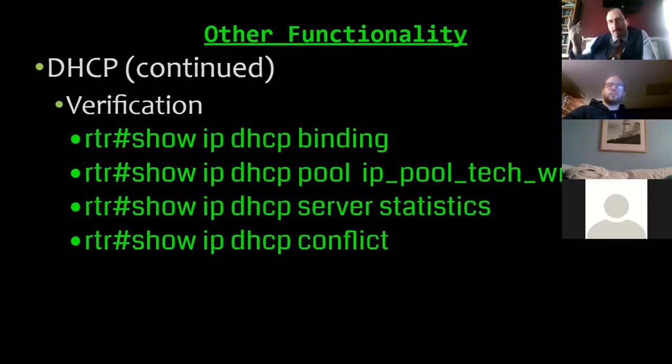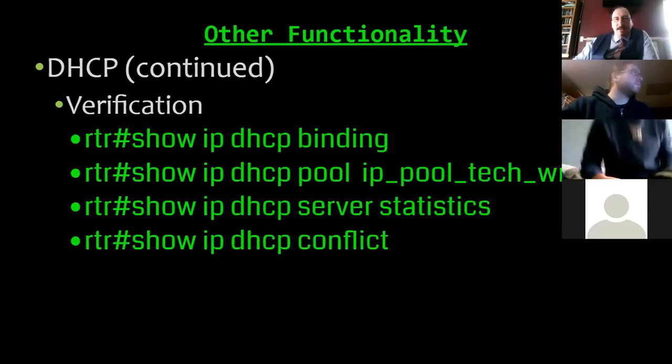War story for me, I was troubleshooting a network where some users were calling up and saying, hey, it's not working, and I'm getting a message about a conflict. So I went in quickly and did show IP DHCP conflict, and it listed all the IPs that router had handed out. Turns out someone else was messing around with their machine and turned it into a DHCP server. They were trying to get something else working. It was a programmer. And they were handing out IPs on that subnet, and I was getting conflicts. The Cisco device was smart enough to say, hey, I handed out this IP, it's fine in my database, but for whatever reason, we're getting a conflict on it. So I was able to do some quick troubleshooting.